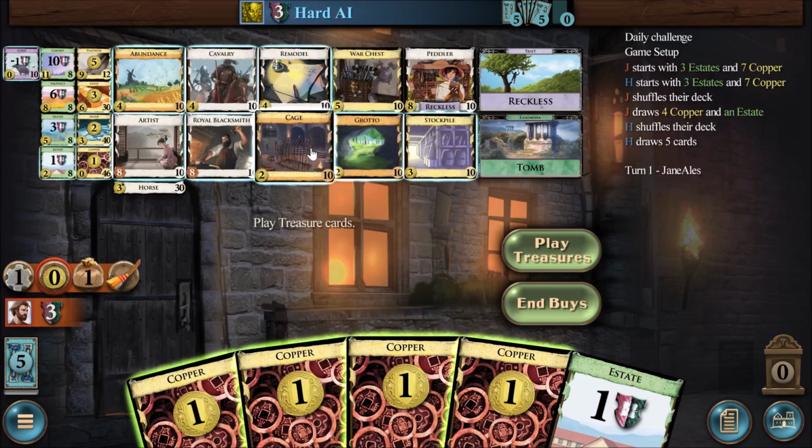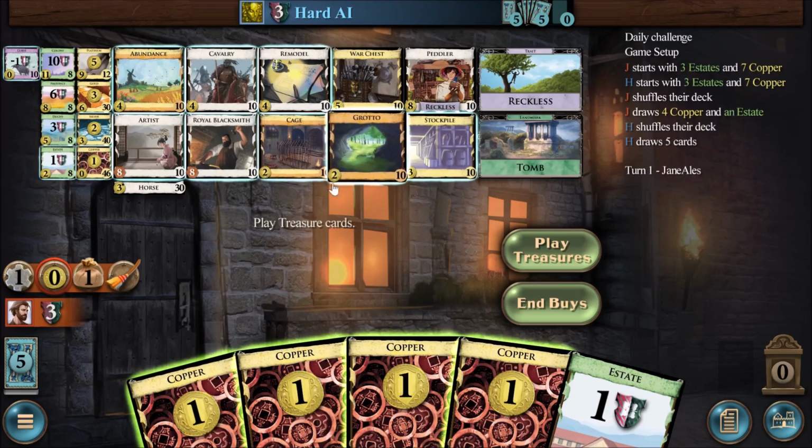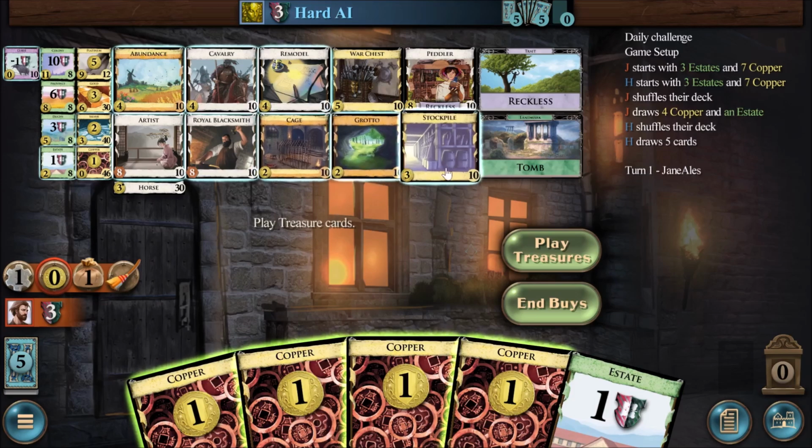All three of these I think have some merit. I'd love to get one copy of Cage in play, because Artist would be happy about that. I want two Grottos, because you almost always want two Grottos. And then Stockpile is plus buy, which I want. It helps me buy this stuff, which I want. And it's just generally a good card.